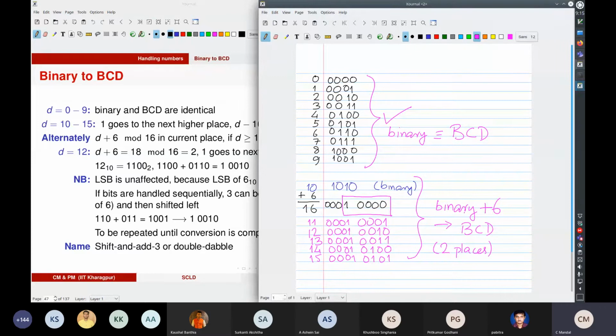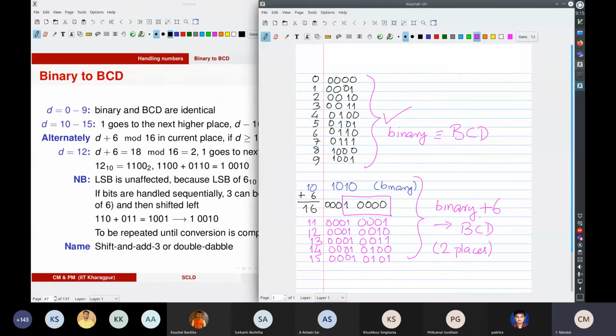All right. So what you see is that you can get the BCD by adding 6. The good thing about it is that you don't need to divide by 10. Dividing by 2 is easy, but dividing by 10 is not so easy.